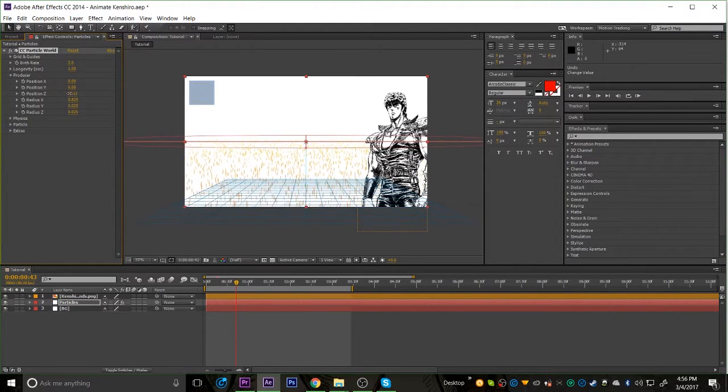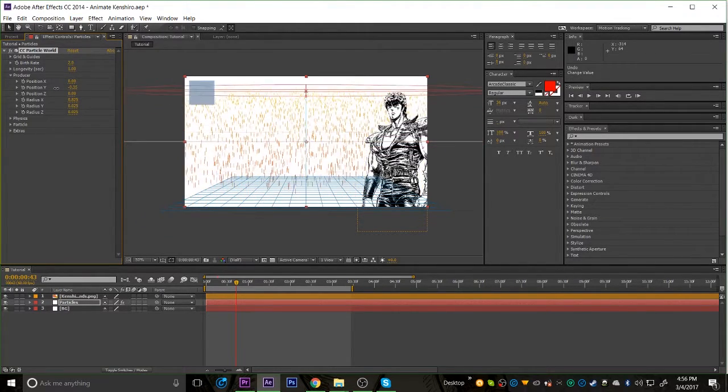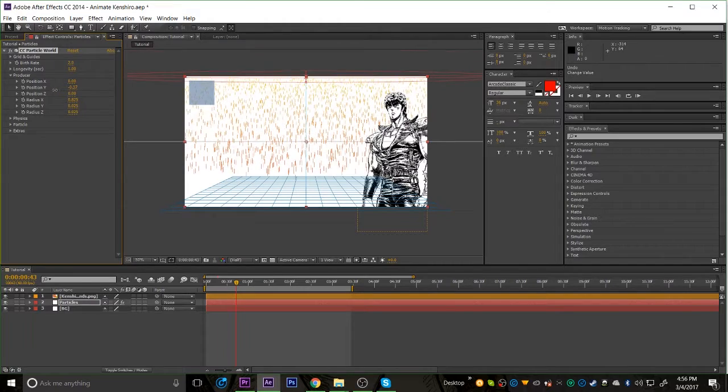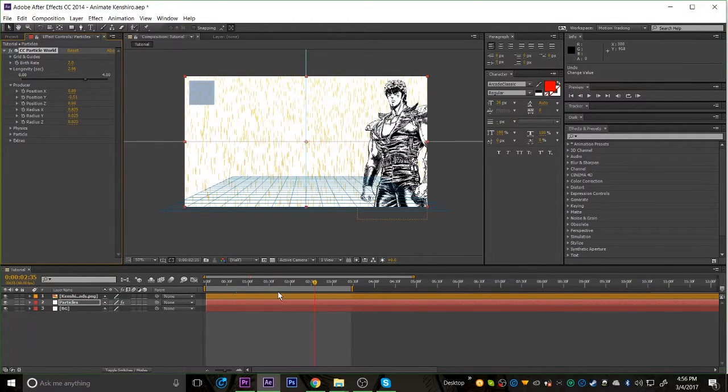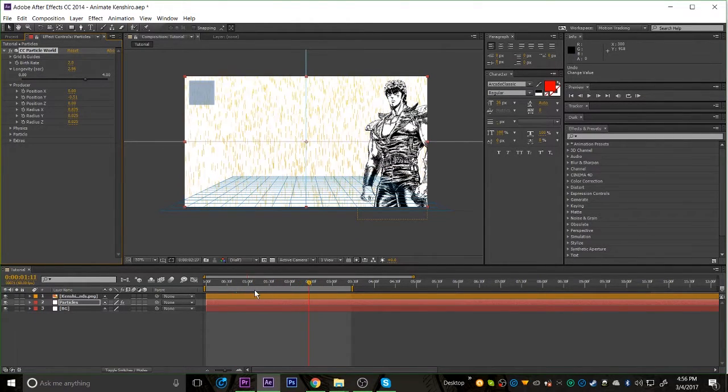I'm screwing up. Scroll all the way up to the background, and then go to Longevity, and then scroll it to the right till it looks like rain, basically.